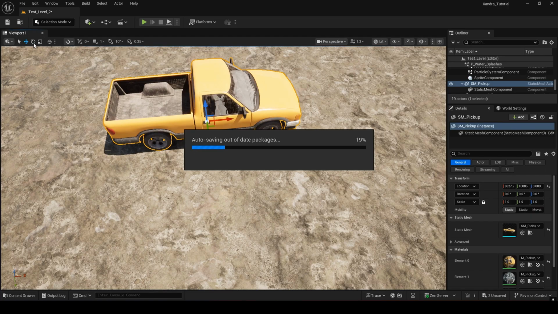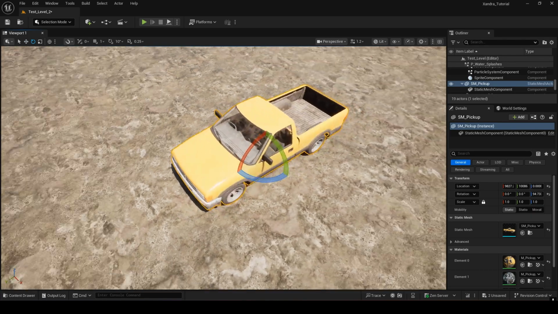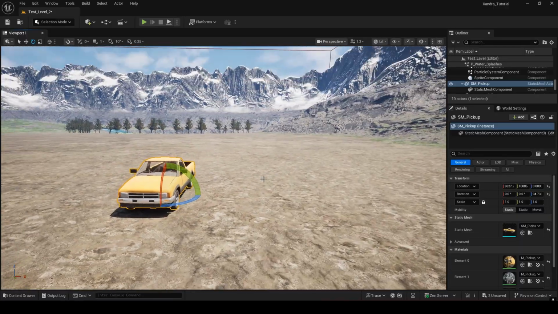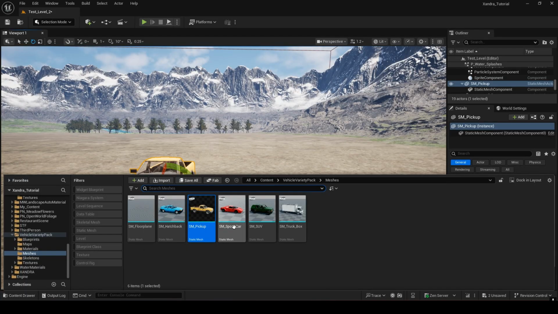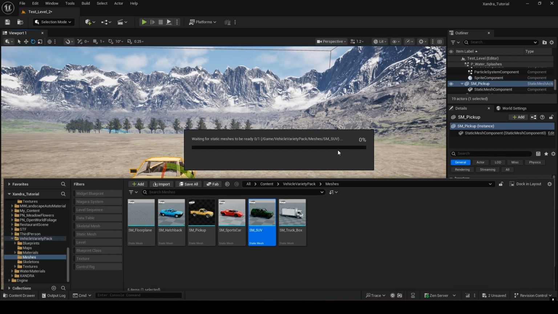Okay, that's fine. Then we'll rotate that around. And it doesn't look the best, but it looks okay. And again, it's free, so we're not going to complain too much. Someone took the time and effort to make these for us and put them in for free. So they look okay. They're not too bad. And same thing, we're just going to wait for this to be ready really quickly. And then we're going to open back up that road piece.